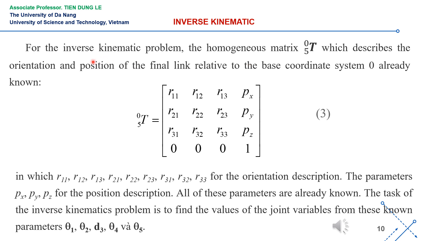Next, we will solve the inverse kinematics problem for the robot. Given the position and orientation of the robot's end-effector, we develop formulas to calculate all sets of joint variable values that can produce the given position and orientation of the robot's end-effector. For a serial robotic arm, the forward kinematics problem is typically easier to solve, whereas the inverse kinematics problem is more challenging and often has multiple solutions. We assume that matrix T, which describes the orientation and position of the robot's link 5 relative to the base coordinate system 0, is already determined and represented by equation 3, as shown on this slide.